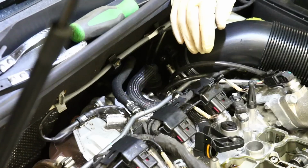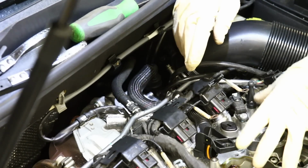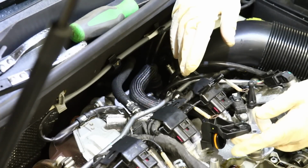All right, now we're working right here with this PCV pipe. Now, this is open right now, but you kind of want to have it open to give you freedom to move this pipe around. Otherwise, the PCV valve will be in the way.